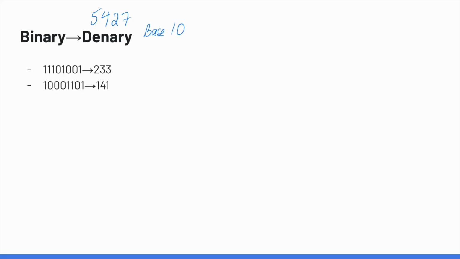Base 10 uses a term that you may have seen associated with exponents. And let's see why that's the case. Let's say we have 5,427. Starting from the right to the left, how this number is actually represented is essentially powers of 10. So if this is 10 to the power 0, this is 10 to the power 1, 10 to the power of 2, and 10 to the power of 3, then we can use these to actually calculate its value. It's kind of redundant because it's going to give us 5,427.